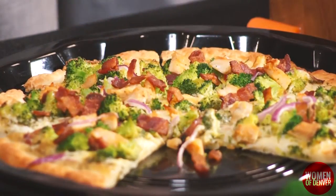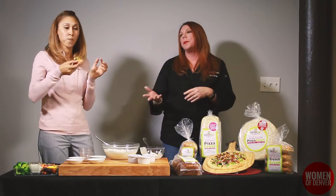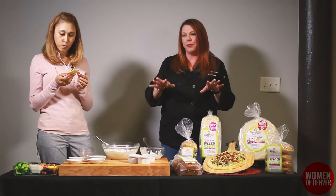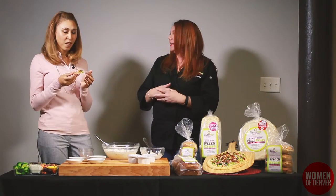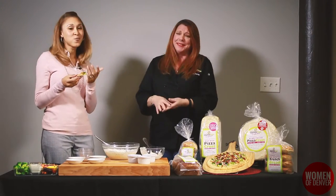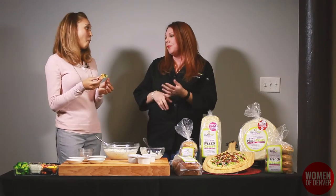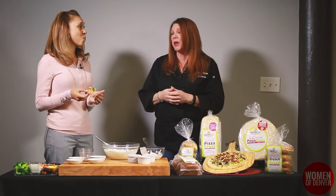The secret ingredient is nutritional yeast. I usually like to tell people after they eat it because that sounds very scary. I had to tell the judges not to be scared — they asked what the ingredient was and I said nutritional yeast, it's yummy. Gosh, it tastes healthy too! It is healthy — there's broccoli on it. You made pizza healthy! I tried to. Well, if you ignore the bacon. In my opinion, everything is healthy in moderation.